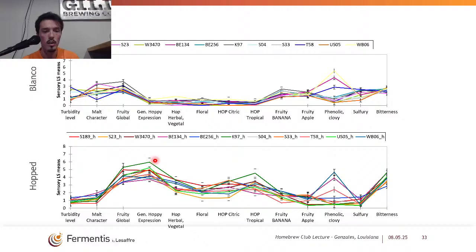And again, we start to see interesting trends. For example, in general hoppy expression, the K97 is higher than the others. For the floral expression, we could potentially have the S33. For hop tropical, we could also have the K97. So we start to see interesting things, and we will compare that to the results we had in the lab.